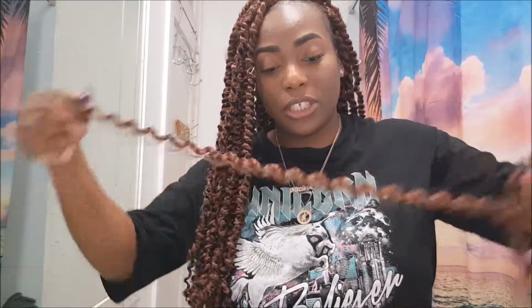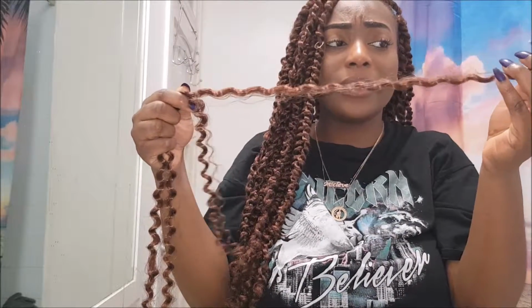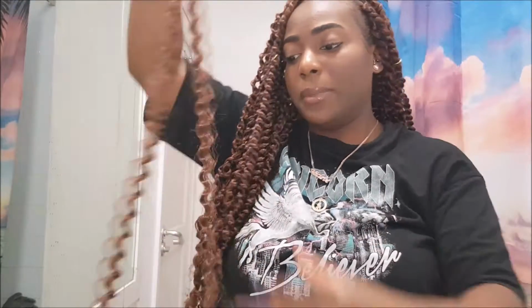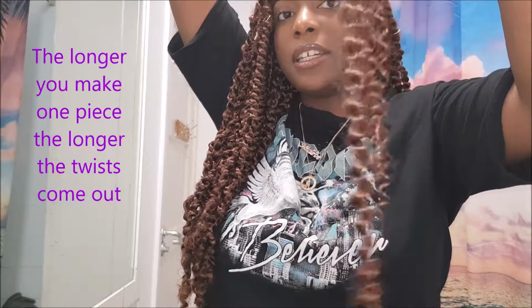And with each pack I used, for each twist, I used 2 strands of hair. I literally just separated the ends of the hair, and then made one longer than the other. So I literally just made one like this, so one hair here and the other one longer, and then that's how I installed it. Don't worry, I've got a video that's going to show you all about that.